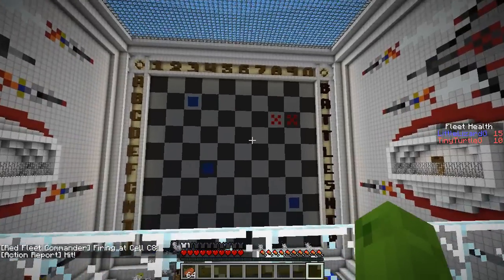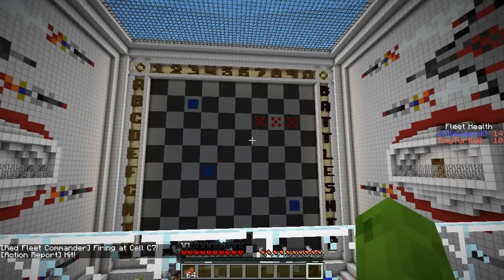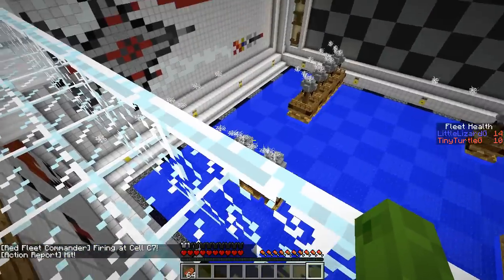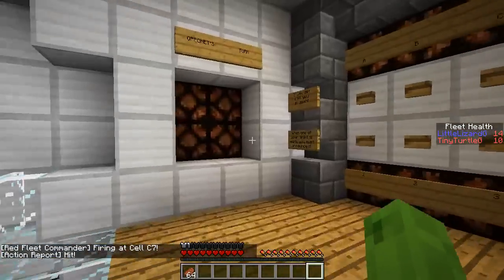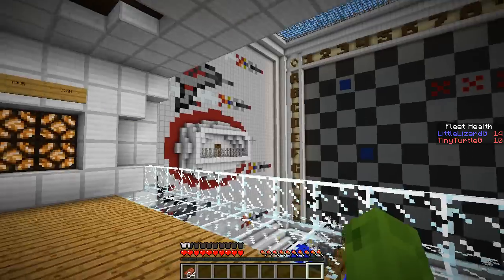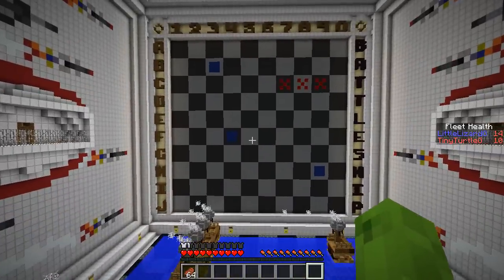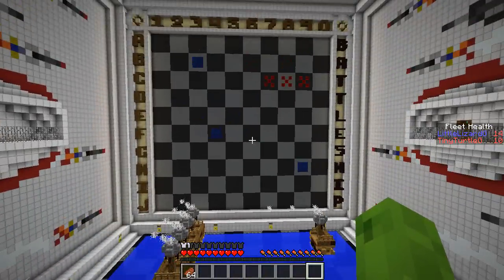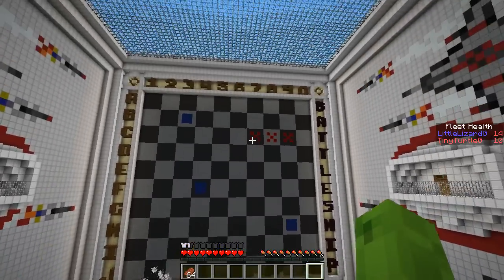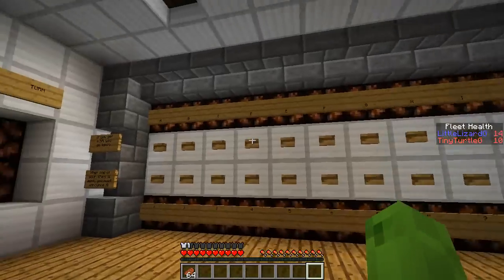Oh, I don't want to say anything until you see it falling. Hey! Ah, damn. You gotta tell me when the ship is gone, though. No, you don't. Yeah, you do. It says, when one of your ships is sunk, you must announce it. Oh, okay. So that means I have 5 ships. You asked me, and I said, yeah, and you hit 5. Oh, so I haven't sunk your other ship, then? No. Oh, okay, cool. You haven't sunk it. Okay.